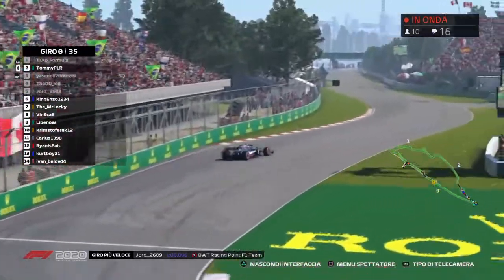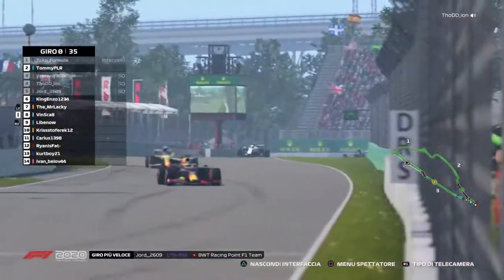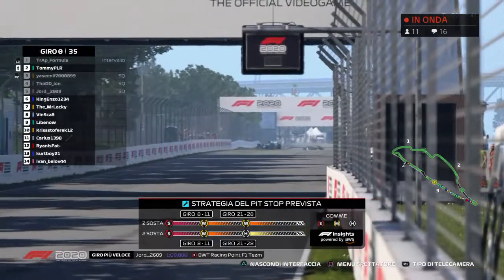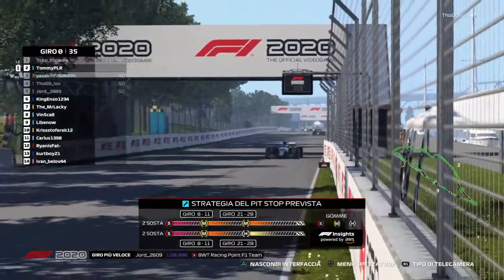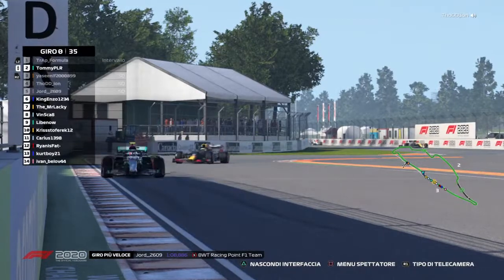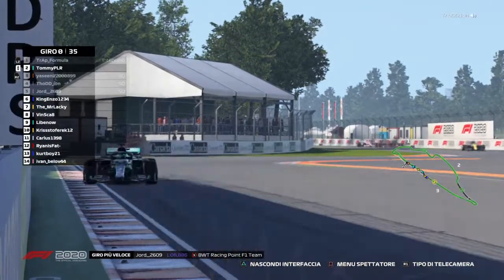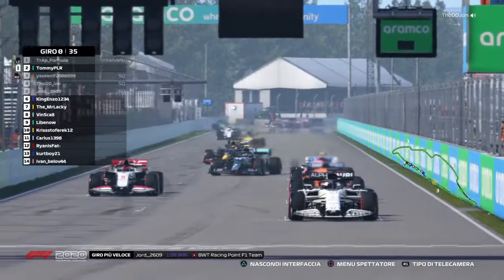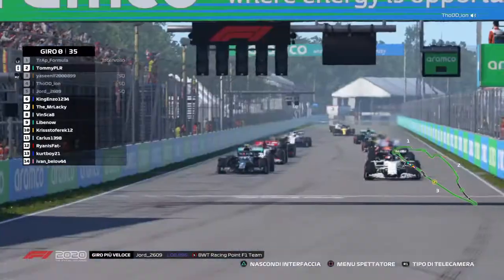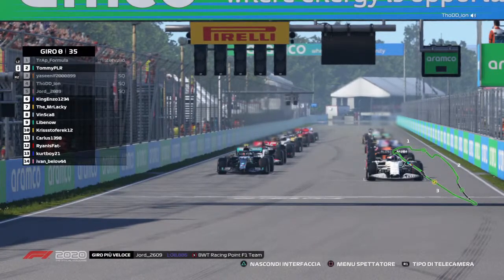In the meantime, I don't know what is happening with the stream, because it shows cars slamming and smashing themselves into the wall, and then bouncing back as if nothing happened. Yeah, you can see it right now on the strategies. It says pit on lap 8, then go twice on mediums, and then says also hards. Absolutely avoid hards. I would go soft, mediums, but someone, just like Marco did last season, could even go soft, medium, soft, or soft, mediums. So you really never know around this track. Okay, I'm back. We're waiting for everyone to form up on the grid.